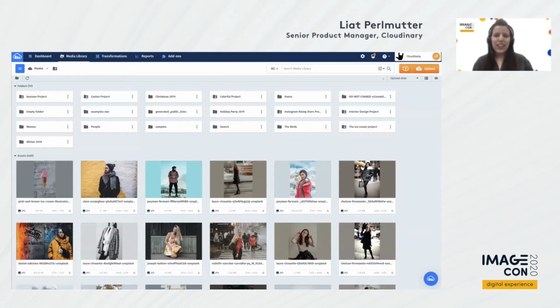My name is Liat, and I'm a product manager in Cloudinary. I'm part of the DAM team, and our mission is to keep developing and enhancing the DAM as a solution for marketers. In this demo, we're going to see how the life of an asset is being fully supported from creation all the way to consumption with the Cloudinary DAM solution for marketers. Note that this demo will not be technical. I might get into details here and there just in order to explain how it works, but I promise that you can also use the media library without knowing exactly how it works, just to know that it works for you.